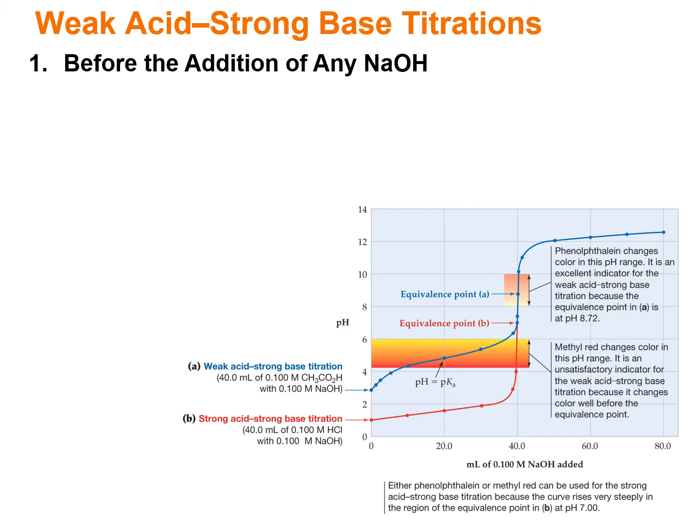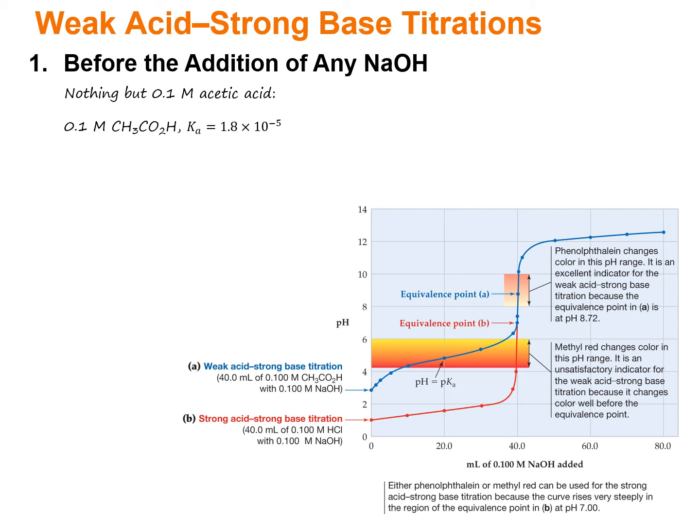Before we add any of the sodium hydroxide, we're trying to figure out what the pH of the solution is. So we just start with a 0.1 molar solution of acetic acid. We know the Ka for this particular weak acid is 1.8 times 10 to the minus 5. And in order to calculate the hydronium ion concentration, it's going to be the same approach we've done in the past for a weak acid, where we use an ICE diagram to calculate the amount of hydronium ion present. I didn't go through all the details of the calculation here, as we've done a lot of these at this point.